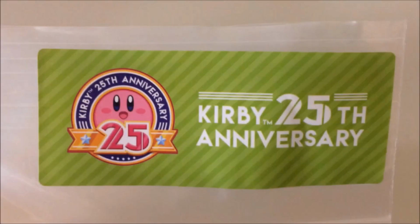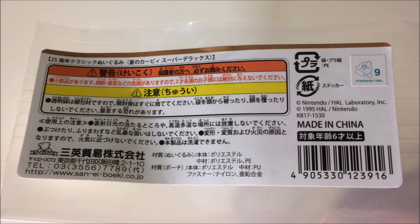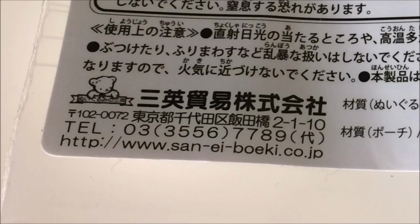The bags also have stickers at the top right corner. The front sticker has a green striped background, with the Kirby 25th anniversary logo on top of it, along with the same Kirby 25th anniversary text used on the bags themselves. The sticker on the back of the bags are much less appealing, but this is where what would have been on a tag is located. Just some legal information, and there's the Sanei logo, basic stuff.